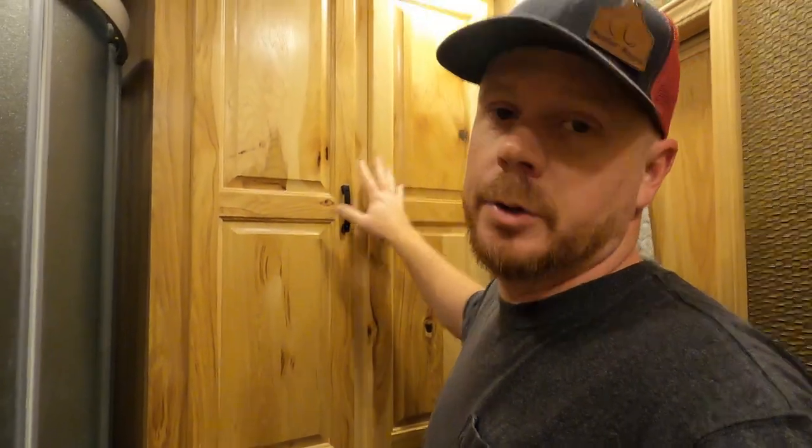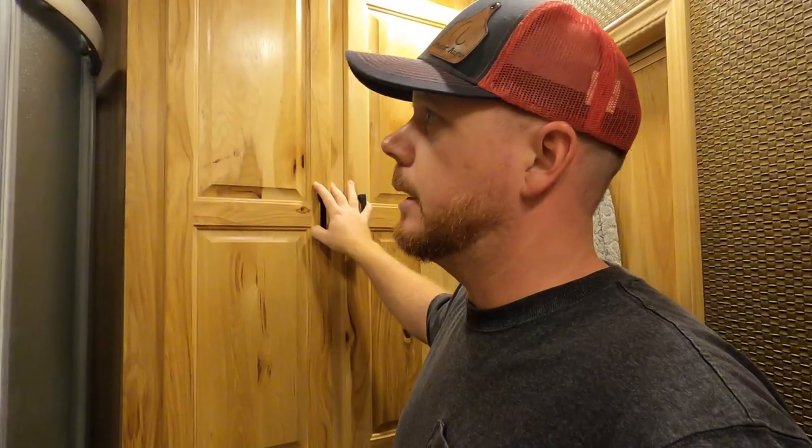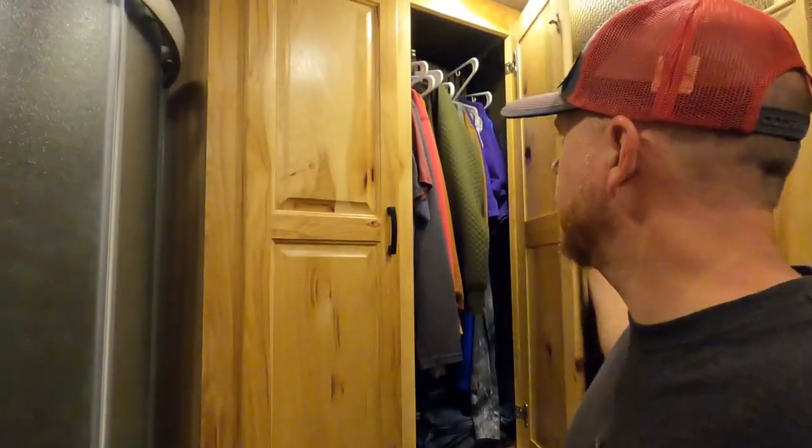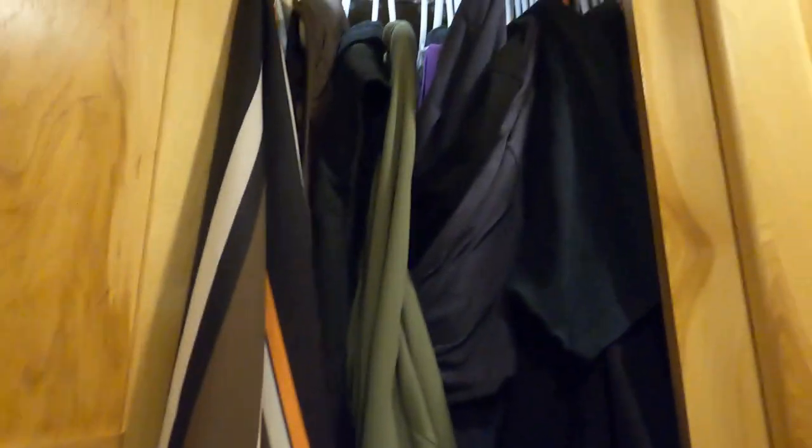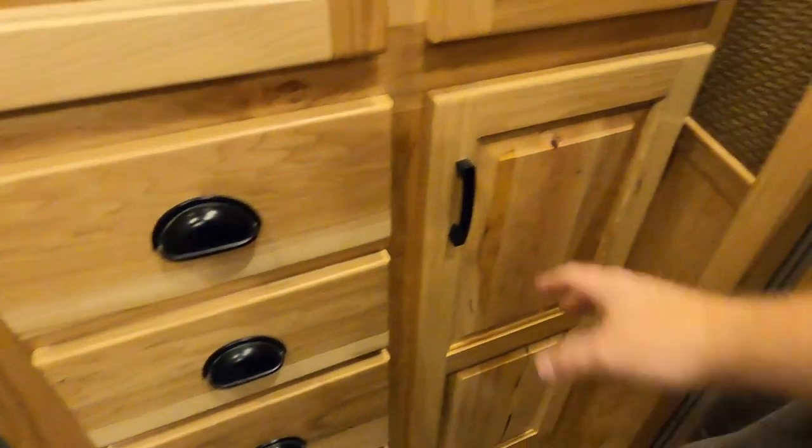When you go full-time, you really have to downsize your wardrobe, but we definitely get by just fine. This is all of our hanging storage right here. It has a nice little light in here. Then we have sock drawers, underwear drawers, and more storage right here. And then right here is the shower.